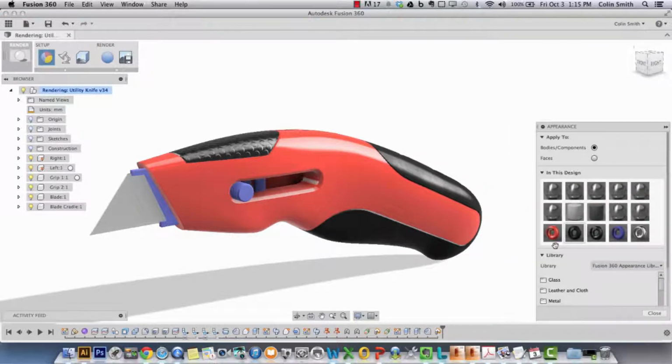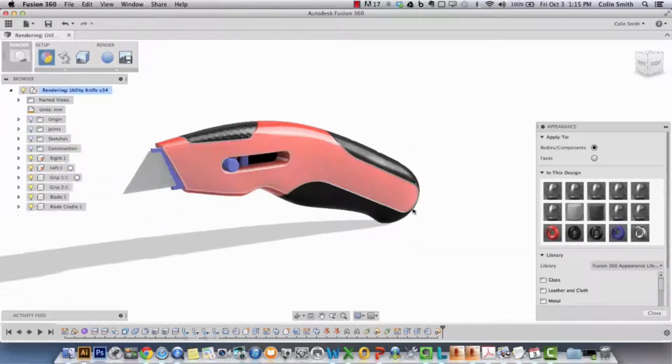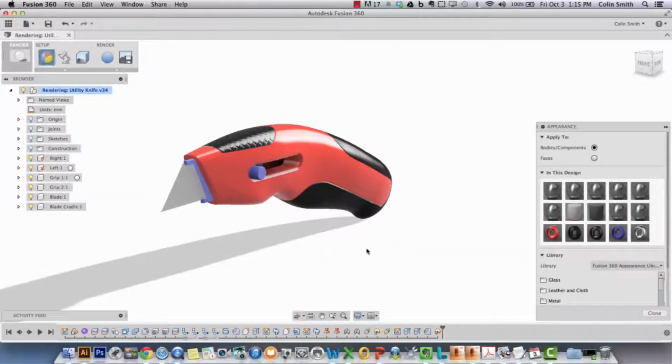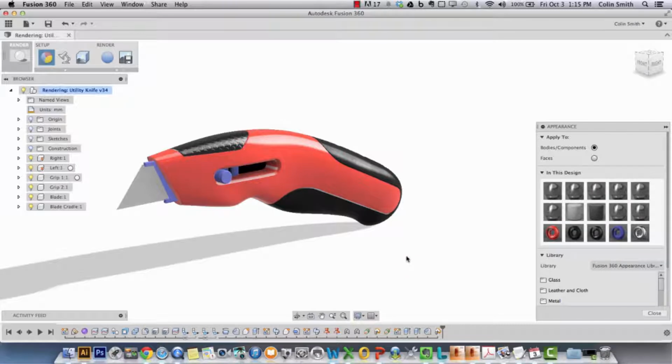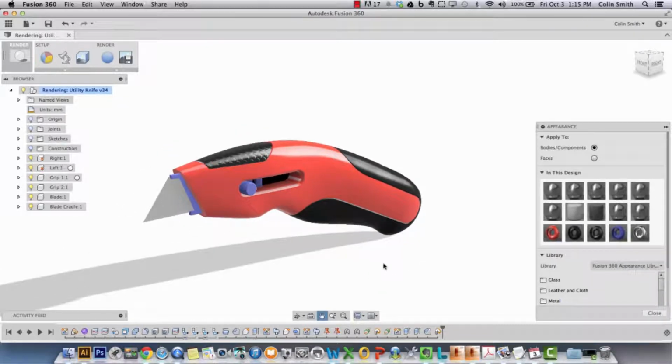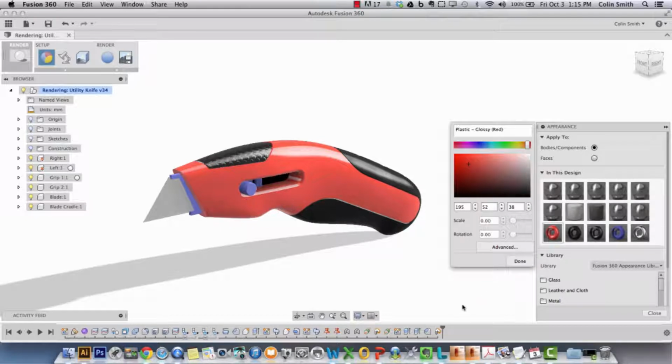So that now is basically all my base materials assigned, and I'm going to go in and edit the materials so that they look the way I want them to look. To do that, I'm going to first double click on glossy red, and that opens up this small dialog box for editing, and it has an area where I can change the name of the actual shader.